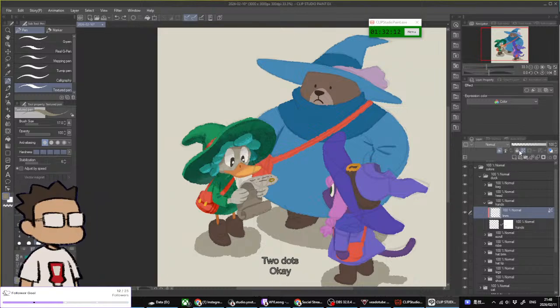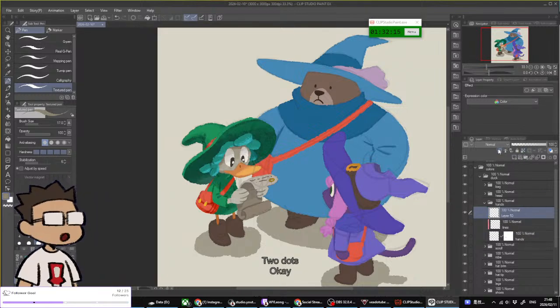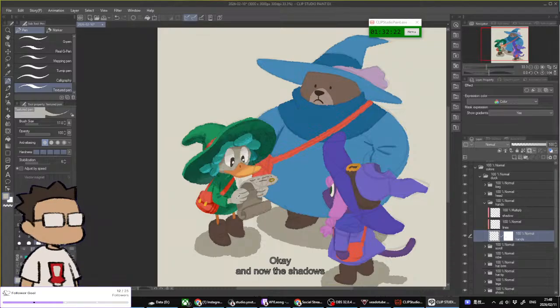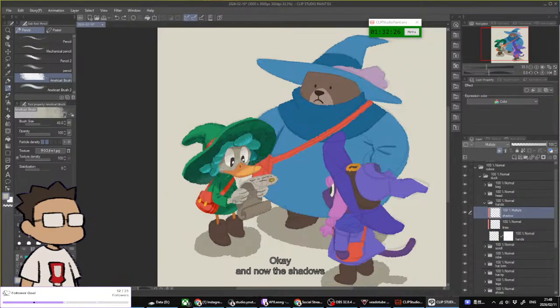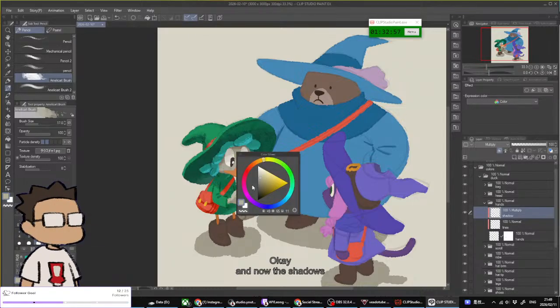And now the shadows. Too dark. Acceptable.